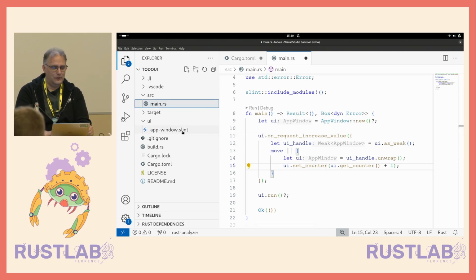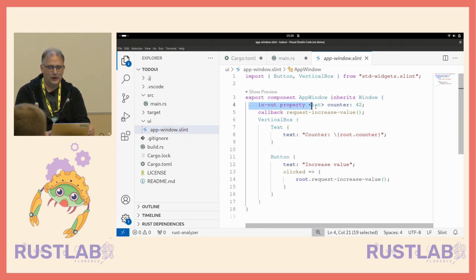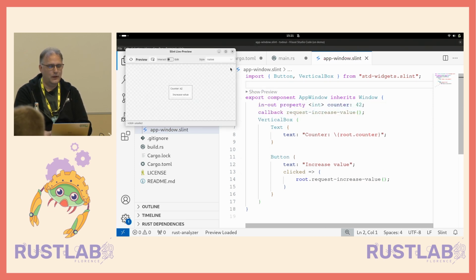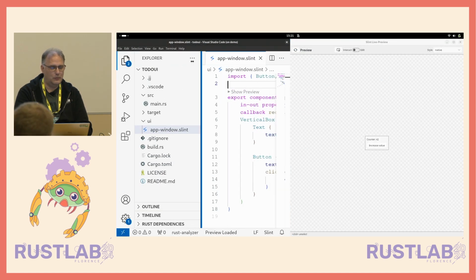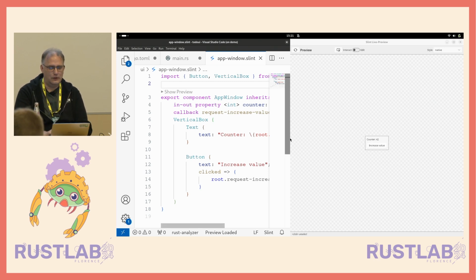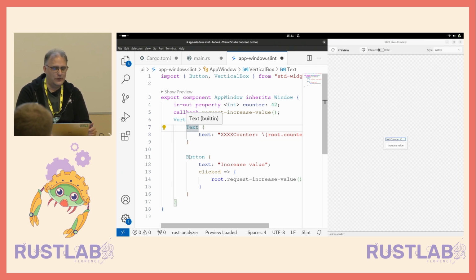So let's try to do a to-do application. For that, we obviously don't need this callback and this property here anymore. Let's keep that for now. We can just use the live preview, which is a nifty little tool I'm very proud of. It shows you the UI as you have it in your code there. Can I make a bit more space here? If you go in here, you can change it and it updates, or you can see where your code is in the UI.